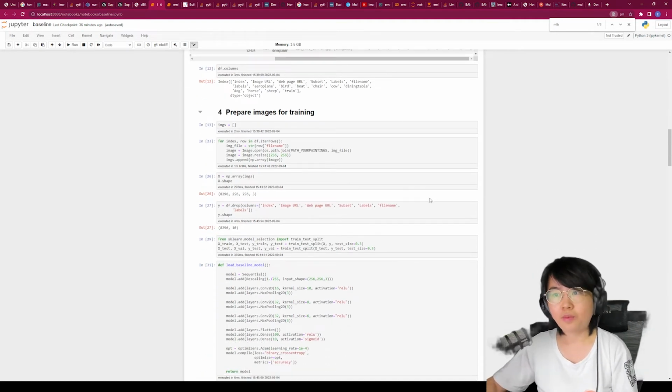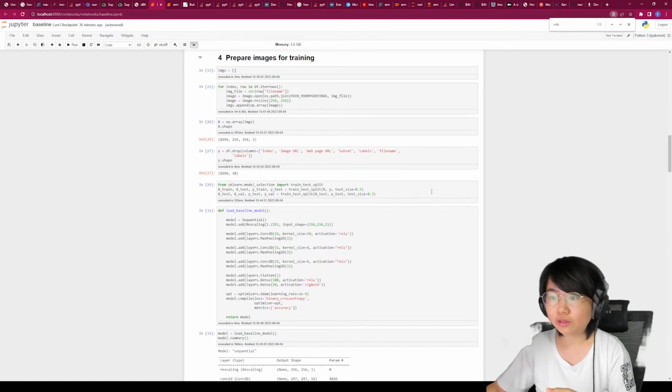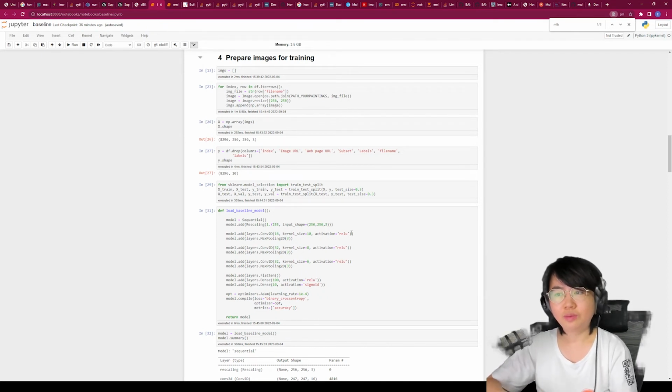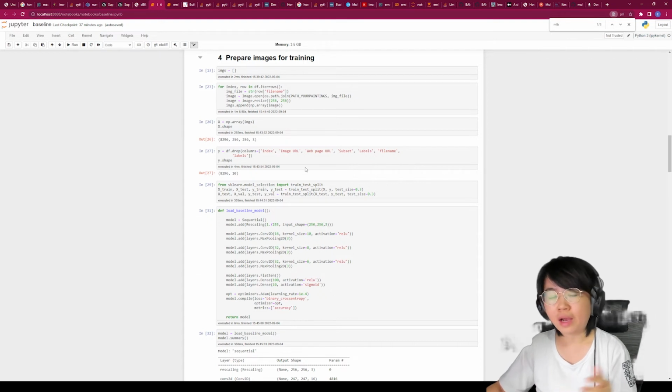And now that all these things have been prepared, we can start to prepare our images for training. So typically you want to resize your images, maybe even rescale them a bit. Oh, actually I didn't rescale them here. Oh wait, actually it's done here. Anyway, so you want to resize and rescale them, do some basic treatment, and then later on we can also do a more extensive treatment, in terms of rotating the images, flipping them, augmenting the data, and so on and so forth. But at this stage where I'm just trying to build a baseline model, we will just resize it and then pass in our X and our Y.